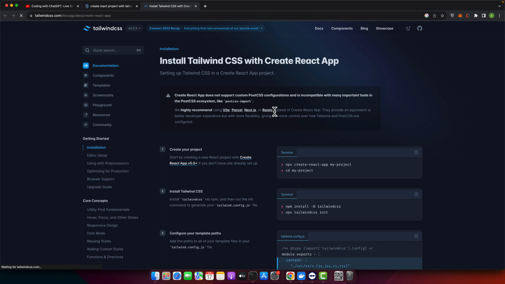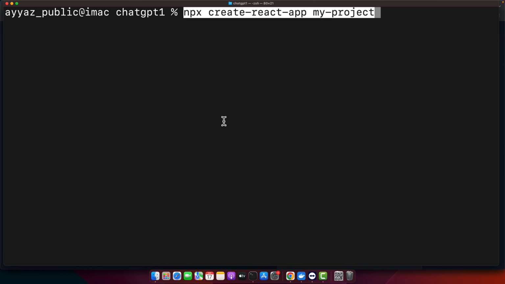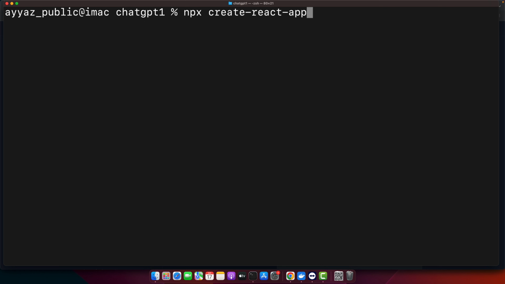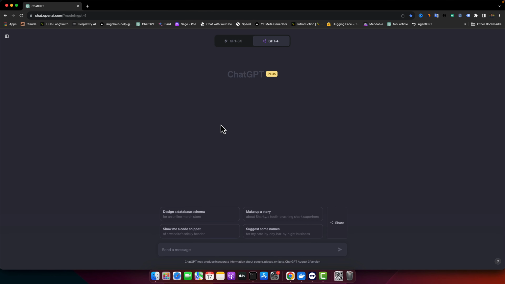So in order to create a React project along with Tailwind CSS, we will follow their documentation. First of all, we need to run this command. Okay, it will create a new project, and meanwhile I will request ChatGPT to create this application for us.